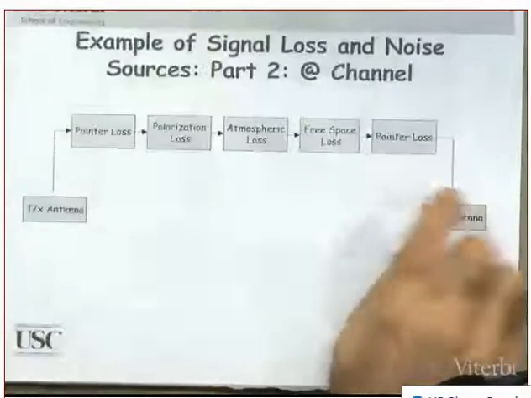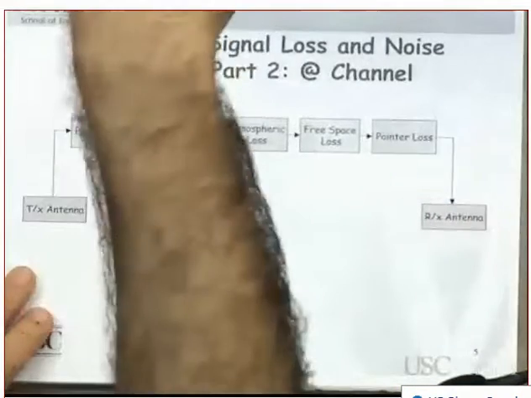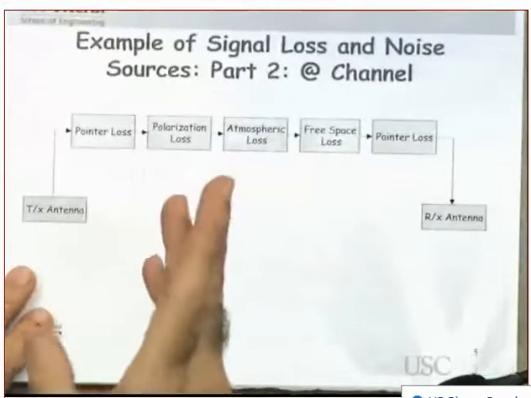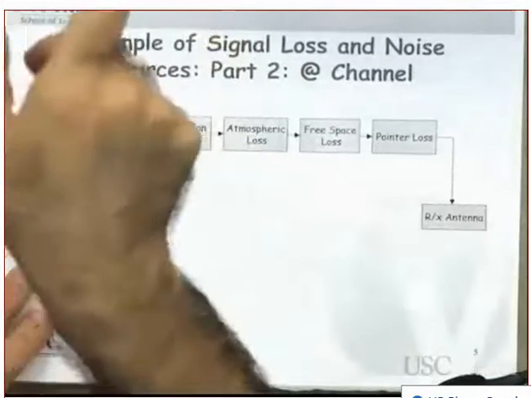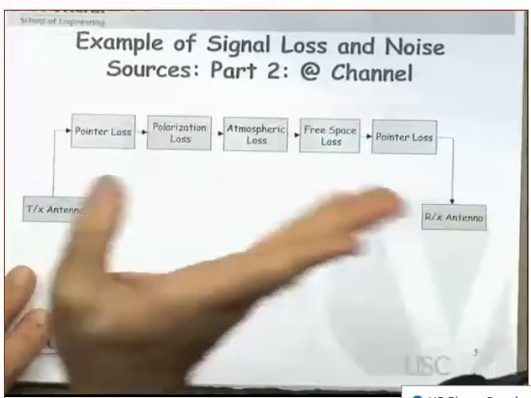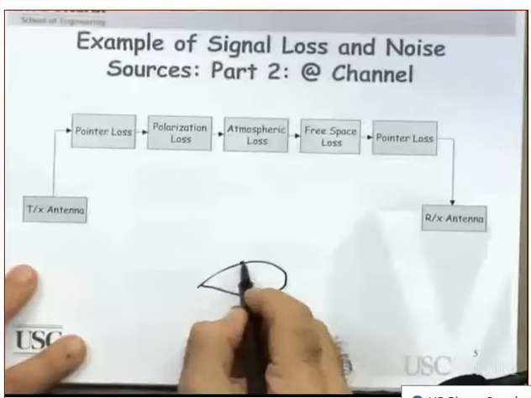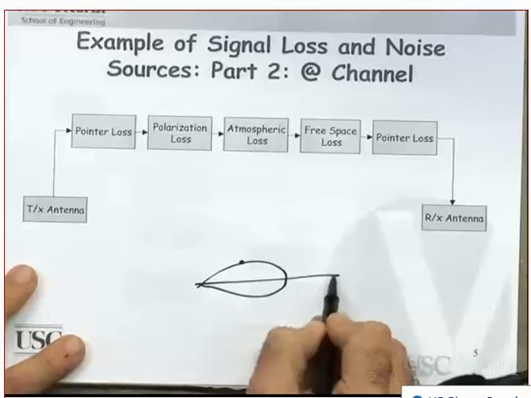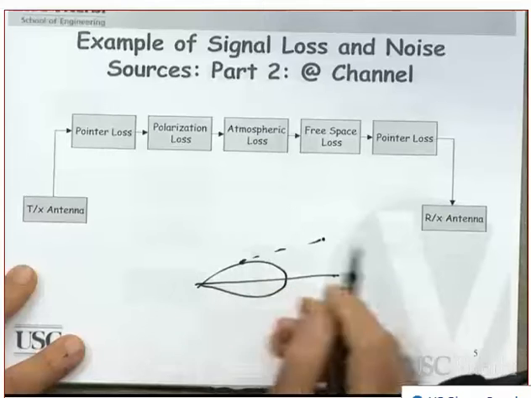You transmit it over the channel. Pointing loss, the pointing of the antenna. It's not line of sight, for example. Clear? You have what is known as center of beam, COB, and edge of beam, EOB. It means what? Remember, the antenna is like this. Somewhere in here you are going to lose. Center of beam is here. If you happen to be here, you are pointing to the edge of beam. Yes or no?